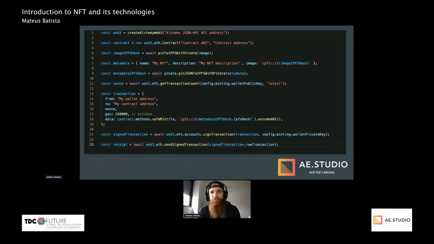So what I've tried to explain to you guys is the basic concept and all the tooling you need to create an NFT. I hope I could make your life a bit easier and give you a bit of understanding of what a blockchain is and what an NFT is. Vinny will give you a hands-on on creating an NFT. And I think we have plenty of time for questions. You probably have a lot of them because I think I went too fast in my presentation. So I'll open the space for questions.